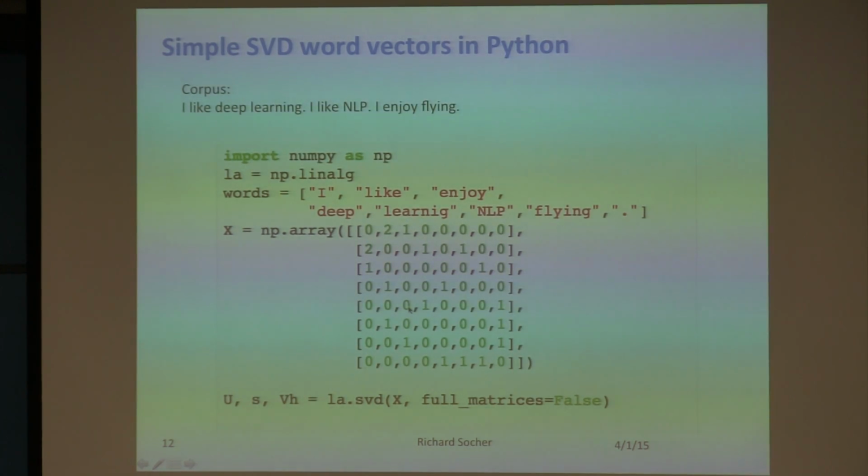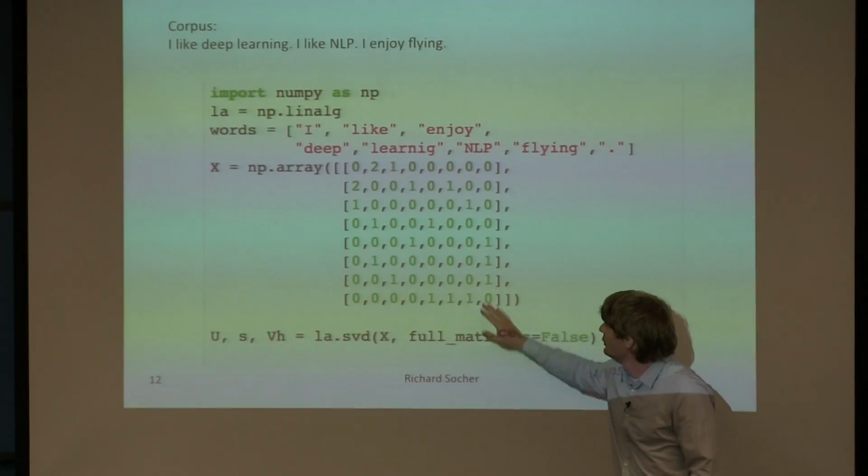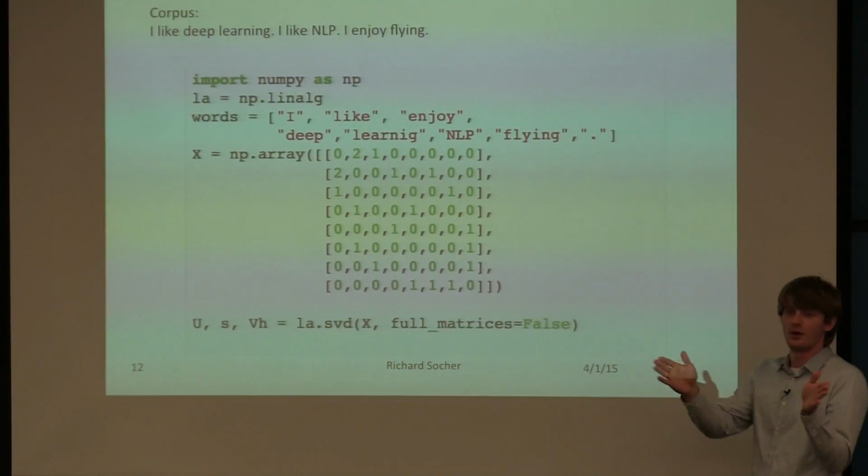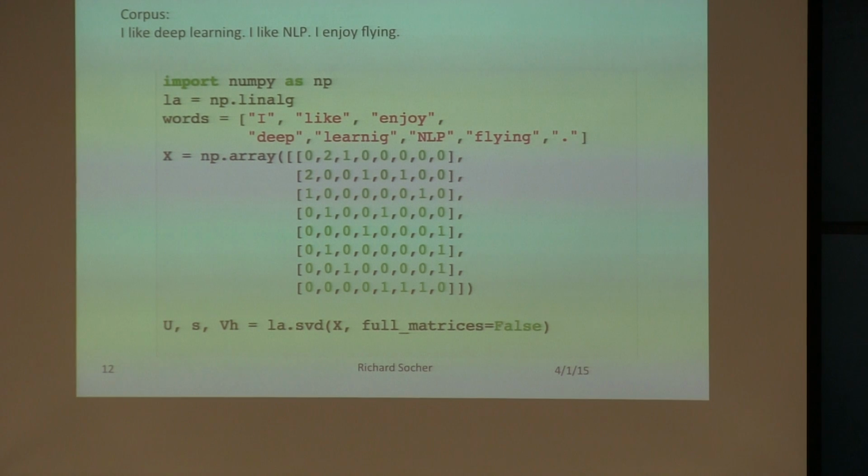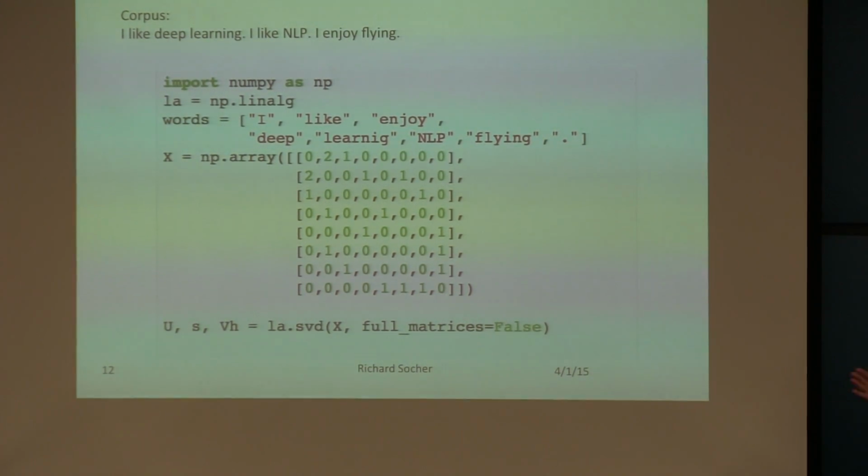So what does that look like? That sounds kind of theoretical. How do you actually use that to get a word vector? So again, let's just look at some very, very simple code. Here, I just manually put in our co-occurrence matrix. Obviously, you'd want to write a little script that goes in little windows over and tries to collect the counts of which words are neighboring where. This is, again, the same corpus that we had before: I like deep learning, I like NLP, and I enjoy flying. And this is the entirety of our vocabulary.